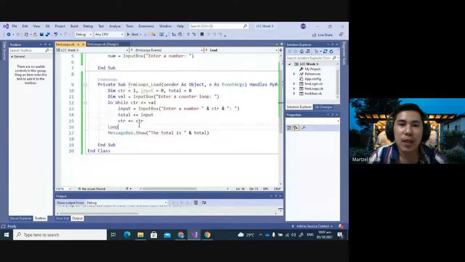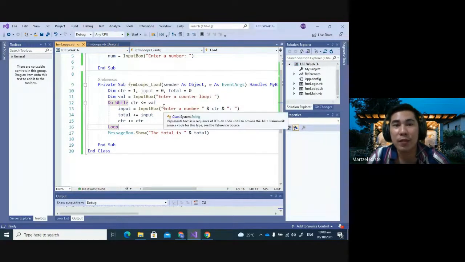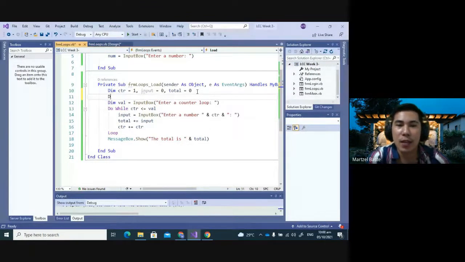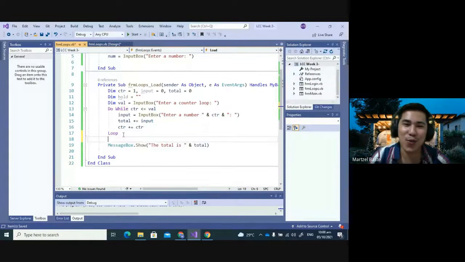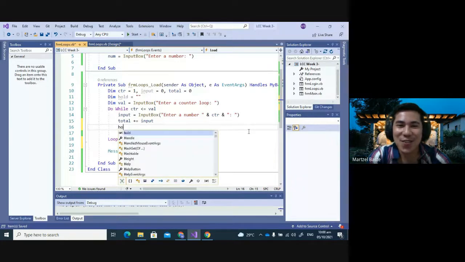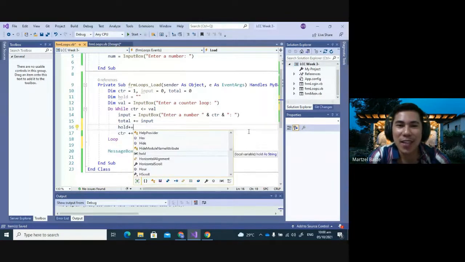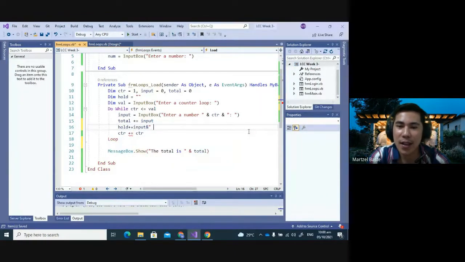5 na ba to? So if you want to fetch the previously entered values, you can concatenate it to a string, or let's say hold. So you keep on holding. Kita, bisan di pa tuyok na ka sa loop, i-hold lang gihapon. Sige, bitaw. So you have here hold plus equals. So pwede nato i-concatenate ang value, which is input. Concatenate nato para we would know kung unsa to nga value ang gipang enter.